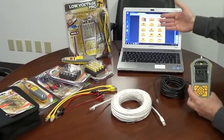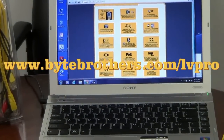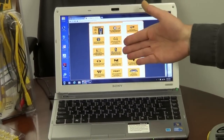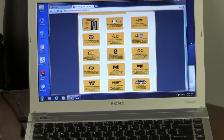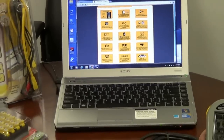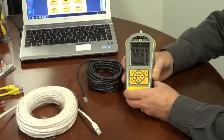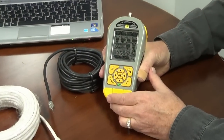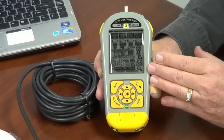This video can be found at bytebrothers.com/LVPro, which you'll find very helpful because we cover every test on the LV Pro with an individual video clip. Now let's start with the screen. One of the reasons why people like the LV Pro is that every test is on the screen, so they aren't buried in menus. You immediately know by looking at the LV Pro what you can and cannot do.